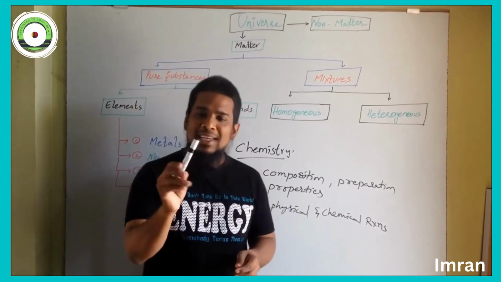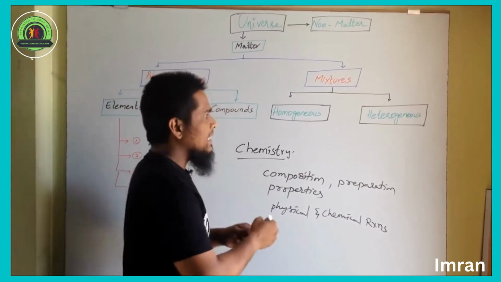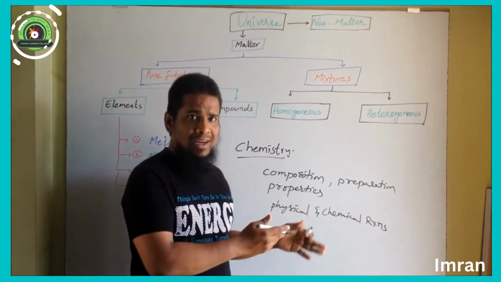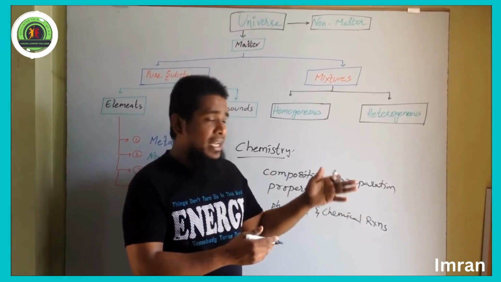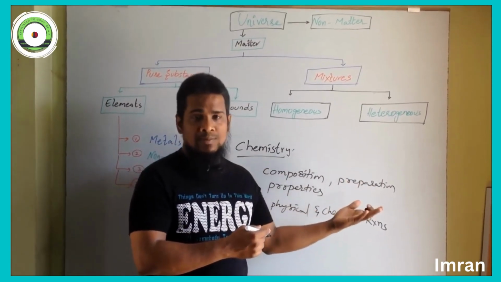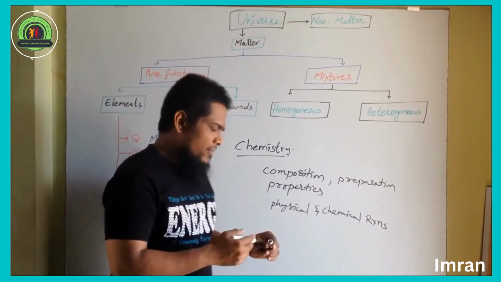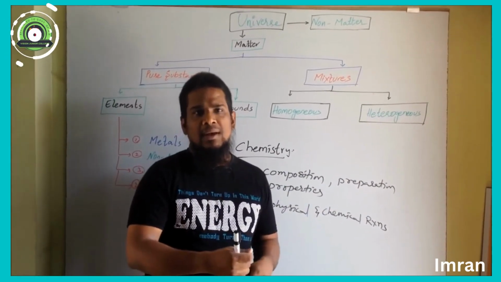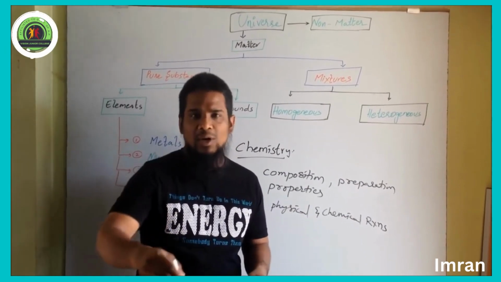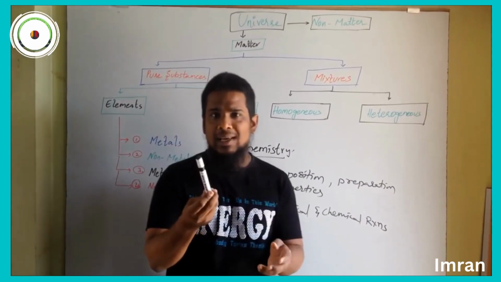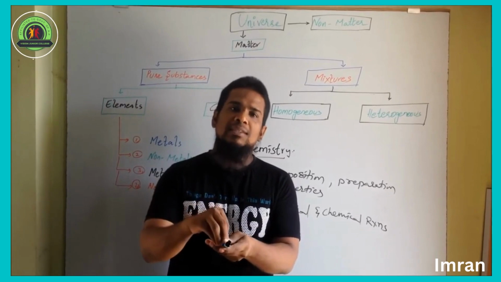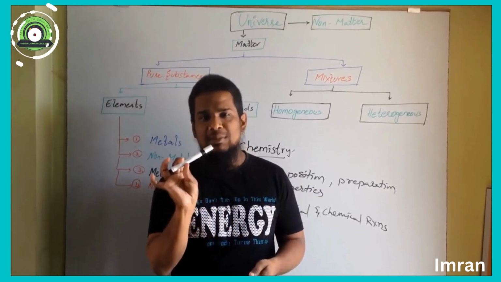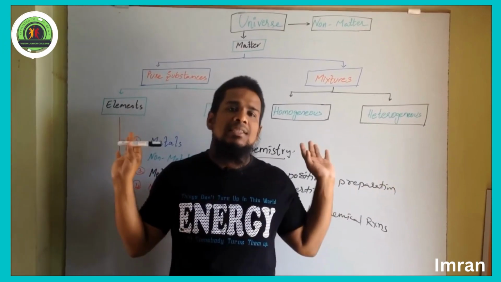Third thing is what are its properties, where we can write, can we write it on a white board, or can we write on a wooden board, or can we write it on a glass, or can we even write on a wall, etc. Then physical and chemical properties. What happens if I drop this pen? What happens if I put this pen in water? Or what happens if I heat this marker? What happens if I put some acid or base on this marker? What type of changes will take place in this marker? That is called chemistry.